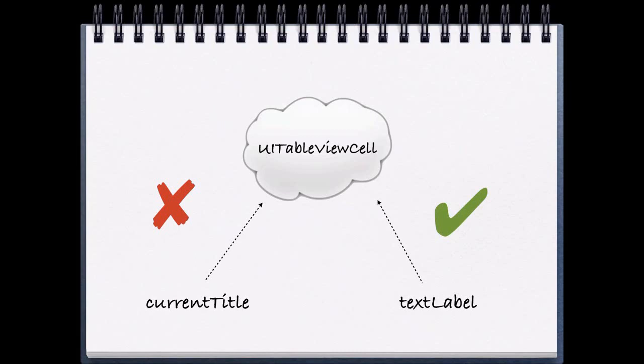So how do we figure out what type of object our sender is? We have this cool tool called introspection, which allows objects to be interrogated for details about themselves at runtime.